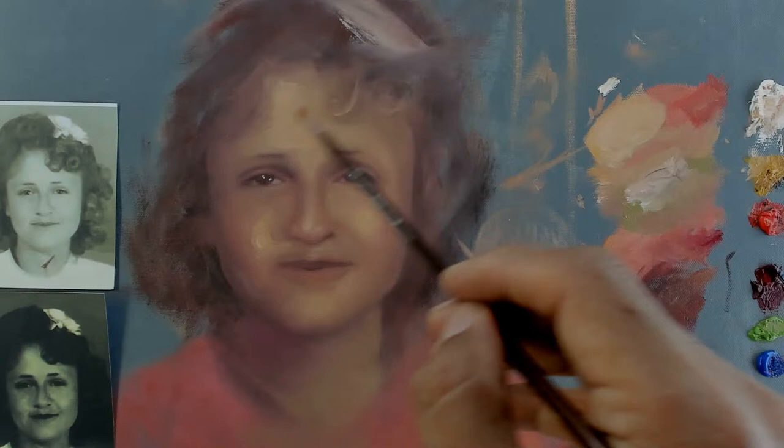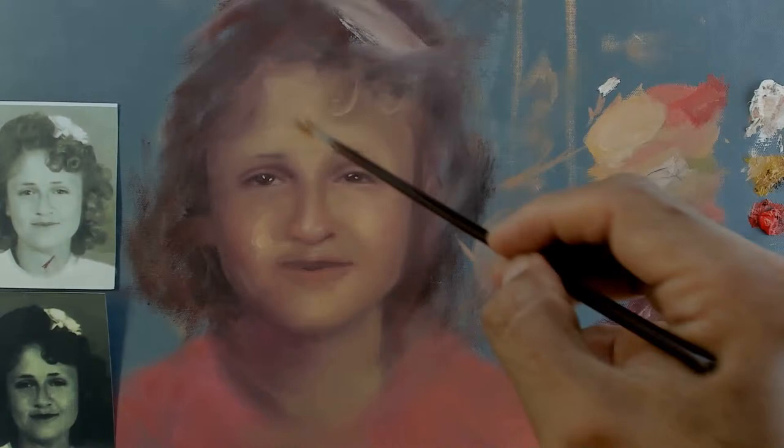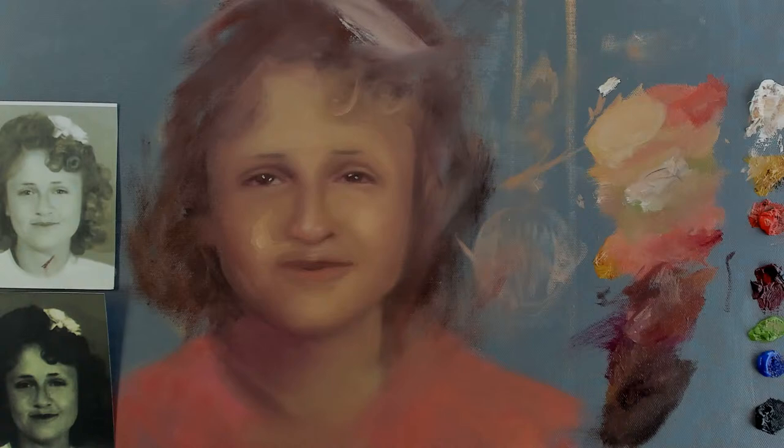I'm gonna add a little bit of this color here. I just wanna tone down this. I feel this is too bright. Okay, now I'm thinking about the shadow.